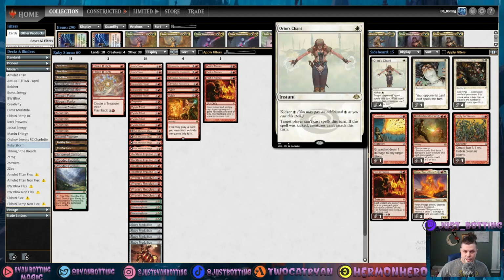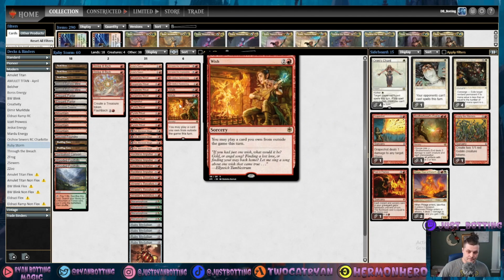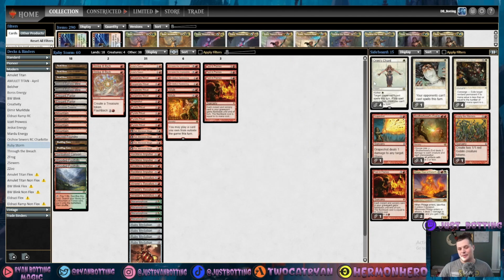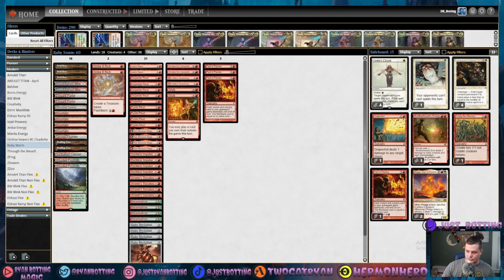We're playing Orm's Chant. Orm's Chant is a 1-mana instant with Kicker for 1 white. The target player can't cast spells this turn. If the spell is kicked, creatures can't attack this turn. So Orm's Chant's really good because you can Wish for it, but it's really good against counter magic decks, or if you're afraid of being consigned or something like that. Often Storm players will Wish for an Orm's Chant or just play an Orm's Chant so you can't counter that final Storm. In addition to that, Orm's Chant is very, very good against certain decks.